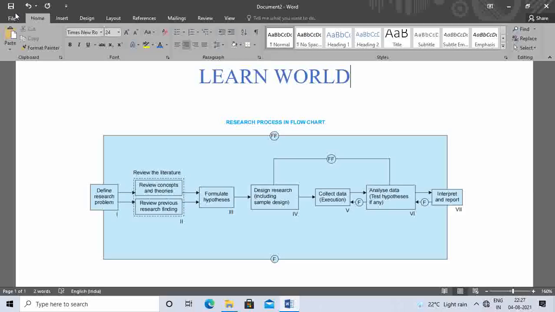To do this we have to search everywhere: we have to search the articles, the book chapters, the internet, then we have to see the databases collected somewhere which are related to our concept, and survey papers. By reading all this we come to know what has already been done in our research problem.